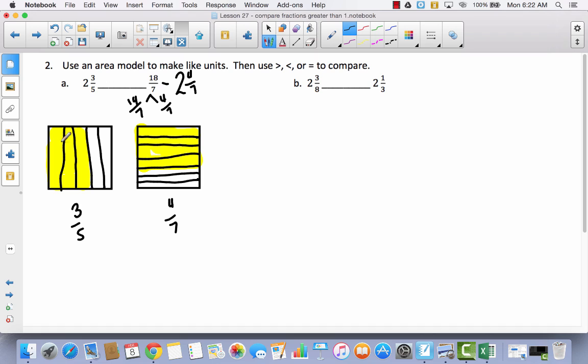You're going to go back and you're going to draw 7 lines horizontally, or make this into sevenths horizontally, and make this one into fifths vertically. So I'm going to match the lines over here. So I'm going to draw 6 lines horizontally. So I've got 1, 2, 3, 4, 5, 6, 7. So now I divide it into sevenths this way, and I'm going to divide it into fifths vertically.